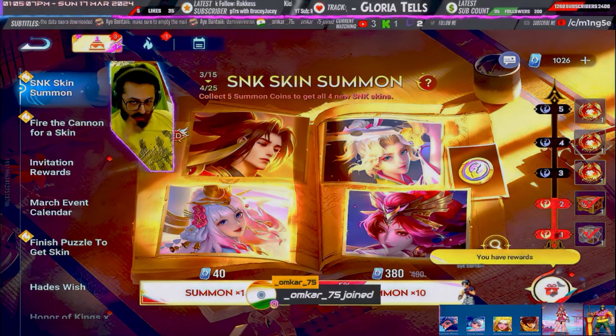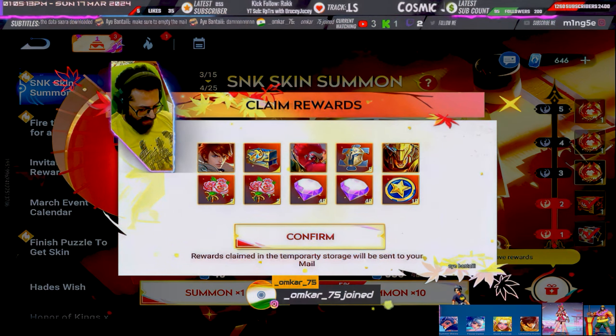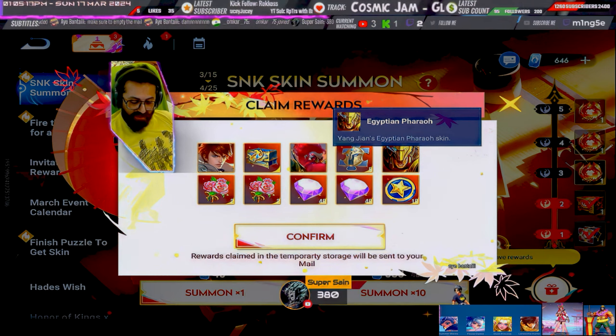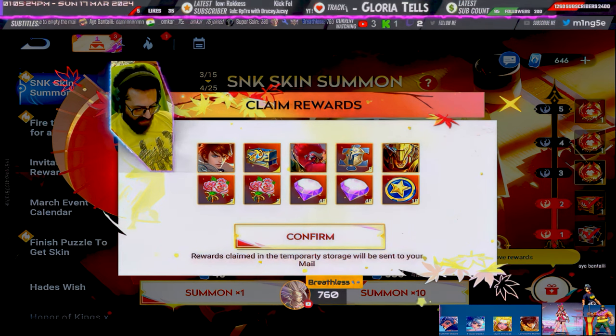Confirm. Two 380s. Another 380. We've got Zilong White Debonair skin. I wanted the Fuzi skin. We've got Egyptian Pharaoh Yang skin. Alright, we did 380. 760. Alright, 380 plus 380 plus 380.